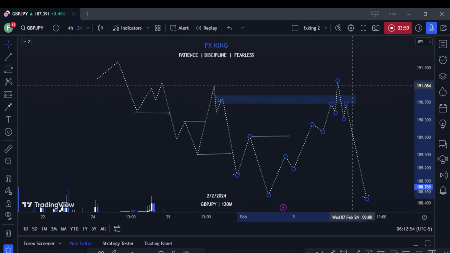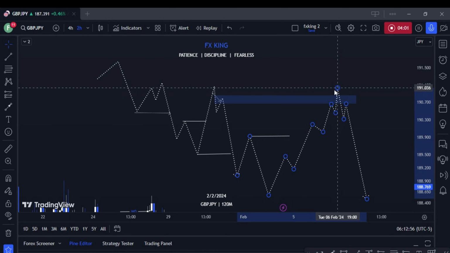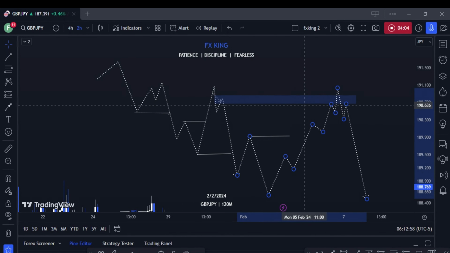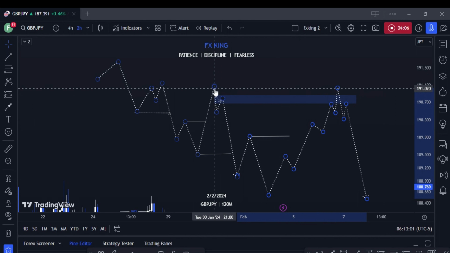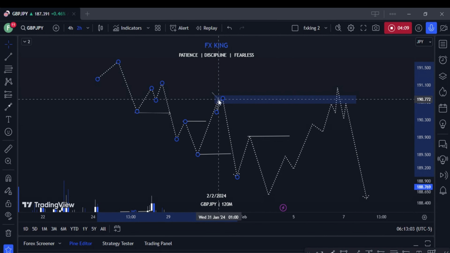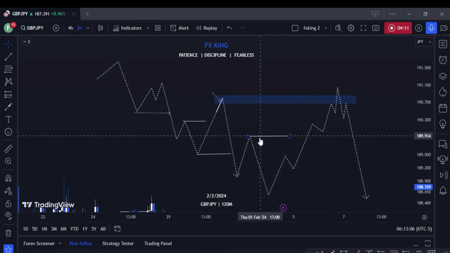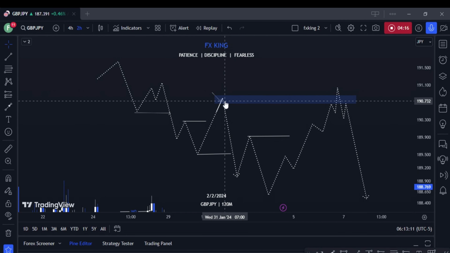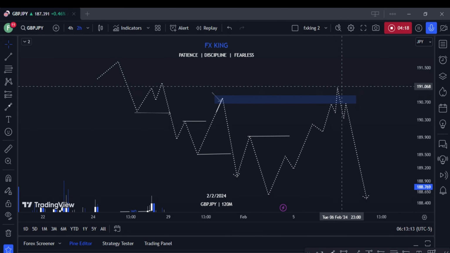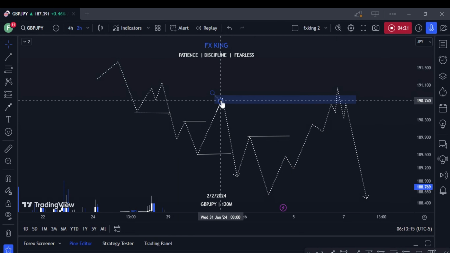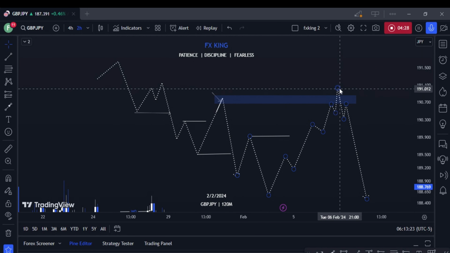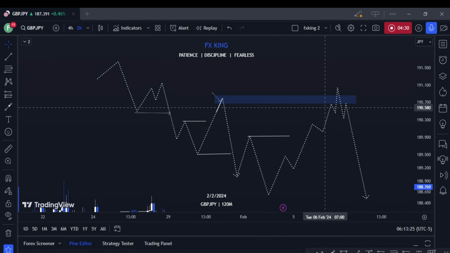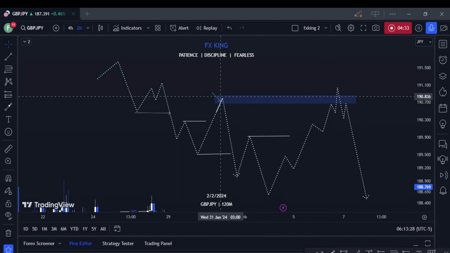Now, moving over to another model of point of interest, this one is also a high probability point of interest. It is something like this. After price takes out the inducement, price comes to this high. Instead of price reacting from this high, price just sweeps this high, and after sweeping this high, price doesn't close above the high. It just wicks through, just a wick, and closes back inside. So this one will be a high probability POI.